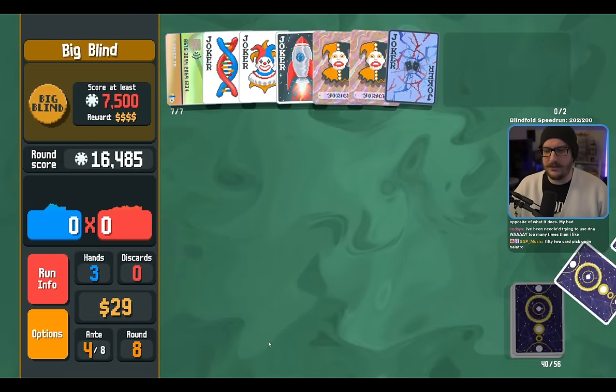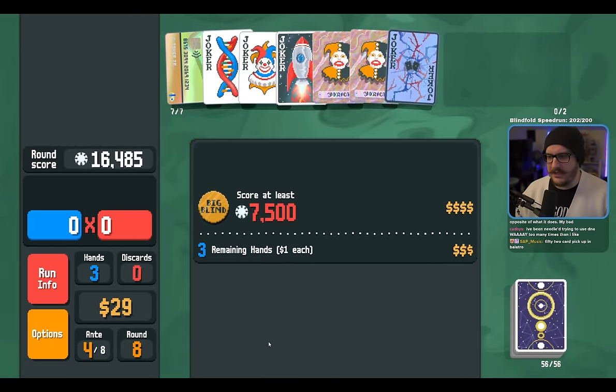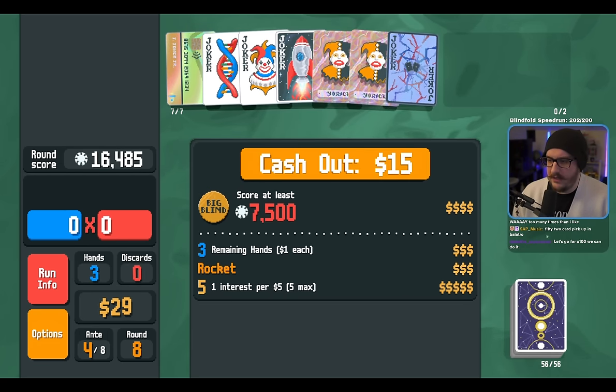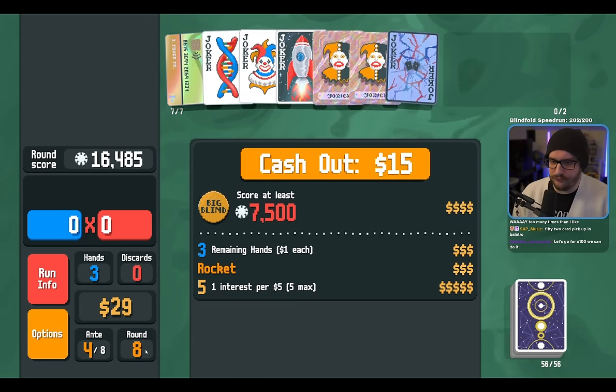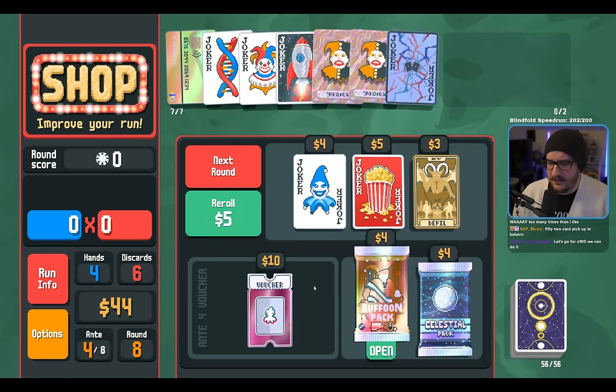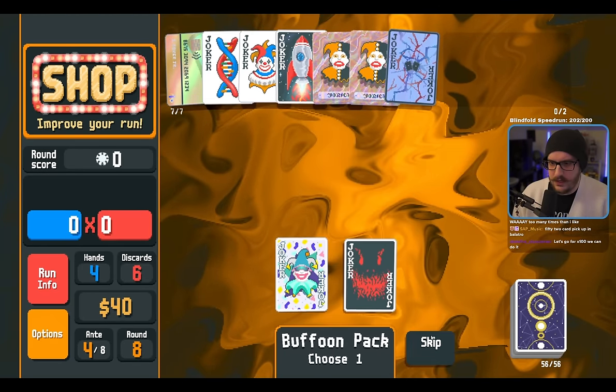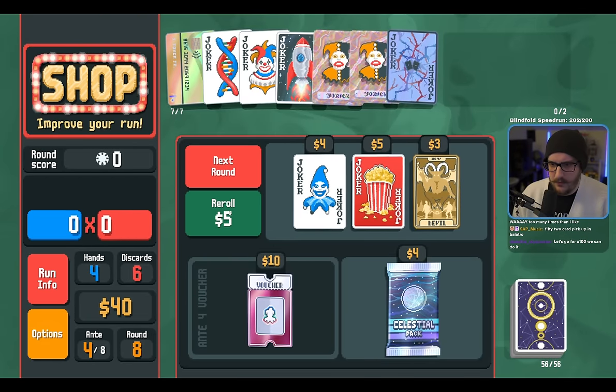Card pickup in Balatro. I kind of wish there was a secret thing that you get when you win a round. And then it does the thing that solitaire does when you win. I kind of wish that was like a secret Easter egg you could get. None of you are good. I don't even know why I opened that. Let's open you.